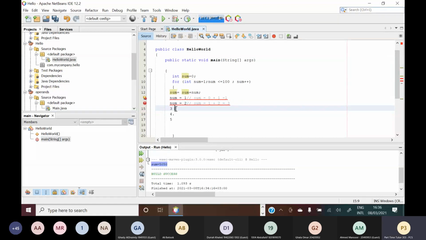When num becomes 3, sum will have the old value of sum, which is 3, plus the current value of num, which is 3, and this will be 6. Yes, this statement will be repeated 100 times as my condition in the for loop. Is it clear now?